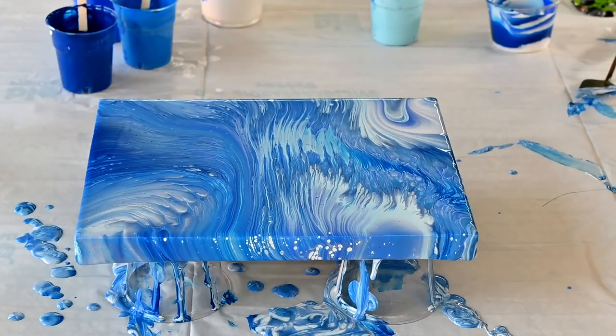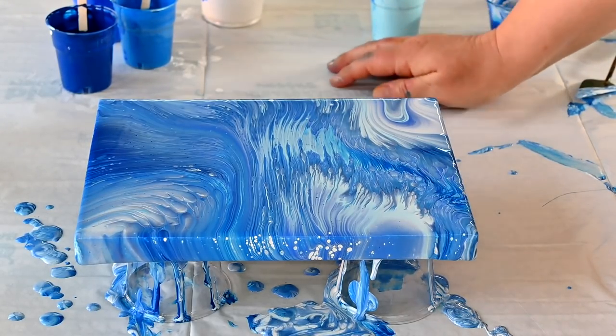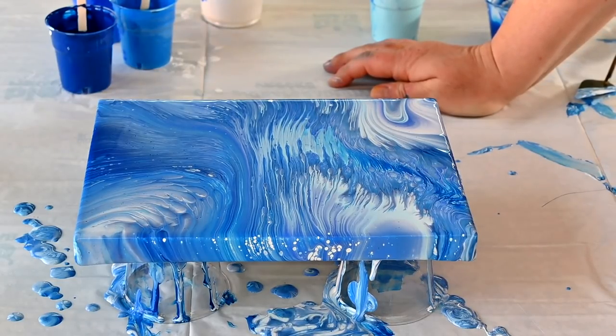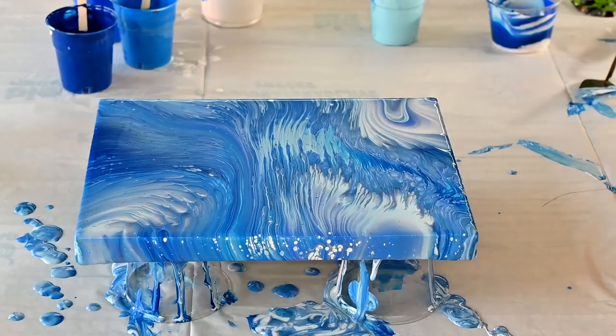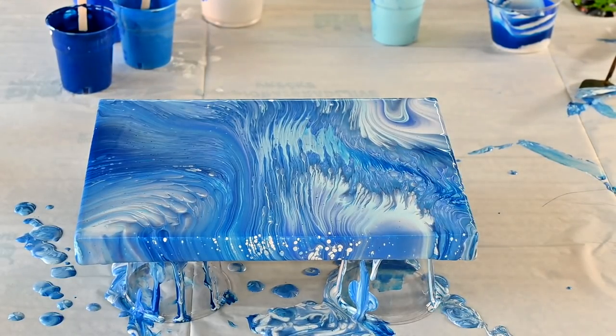So I will say that I'm done. This was a quick one. I wanted to add some movement with the skewer, and I think that I did, but still probably I didn't do enough. But I like the painting, so let me show you the close-up.